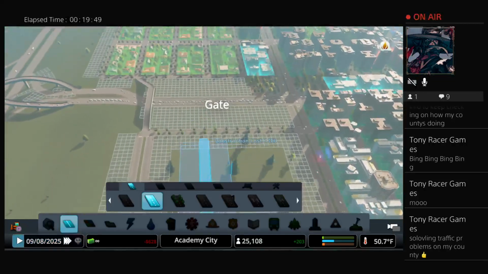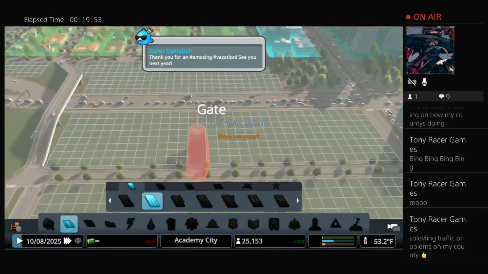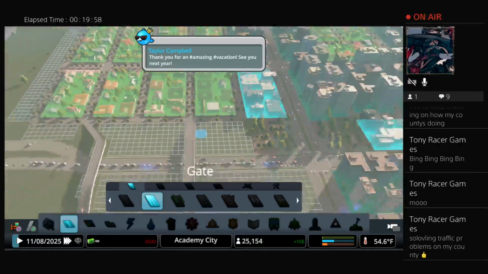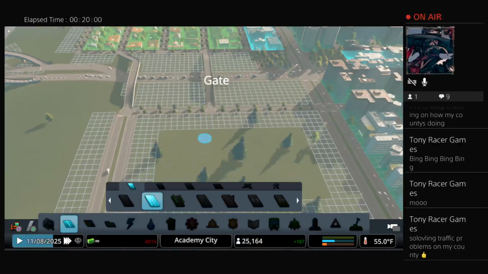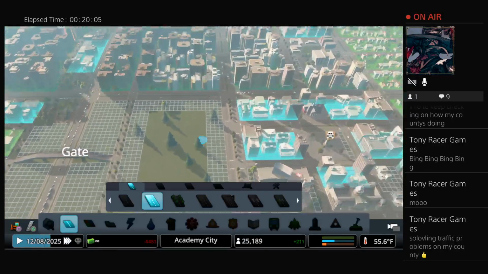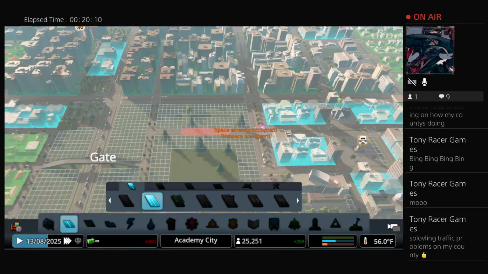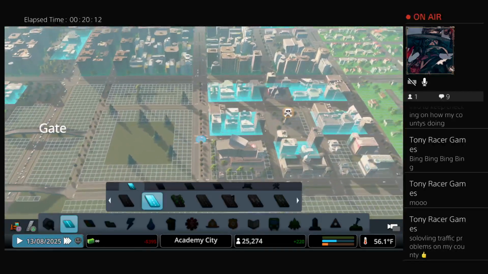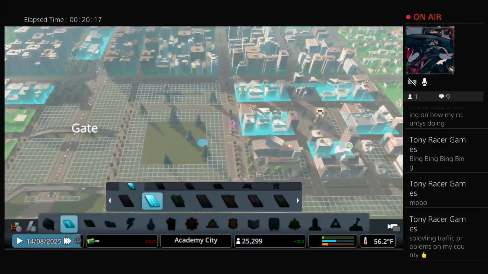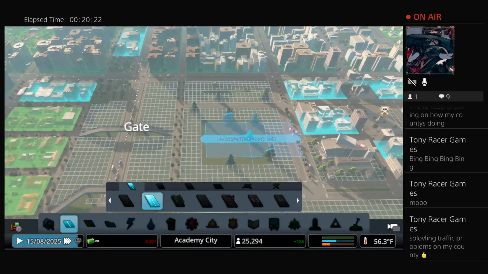Oh, really? So the best way to do this would probably be create a cul-de-sac.